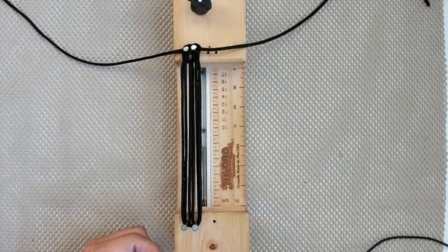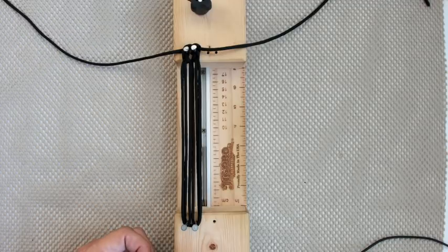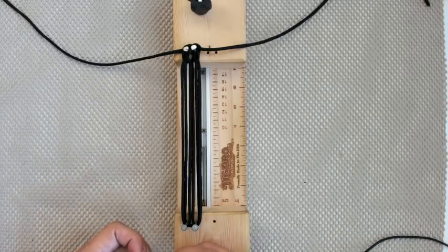I just went through Hurricane Maria about a month and a half ago. I still have no power, so I have to make this video pretty short and sweet so you can at least learn how to do this knot. I'm using the Logan Weapon X for reference for the six-strand setup and also for the cord spacing. I don't have time for that — limited editing and very little internet.